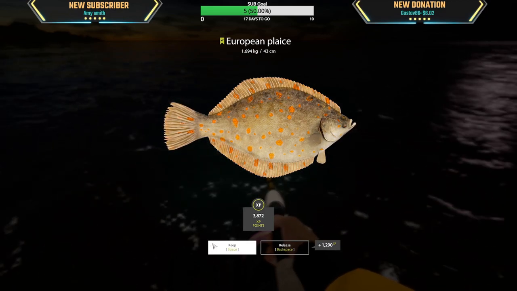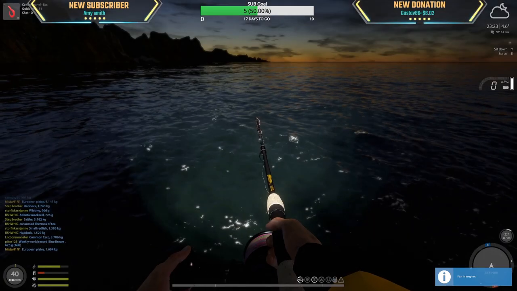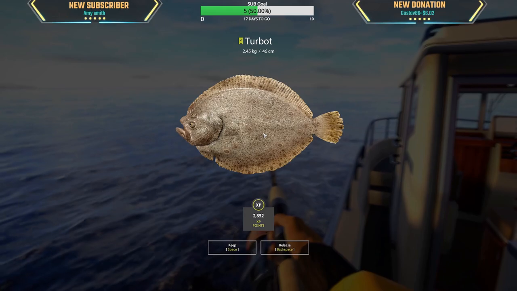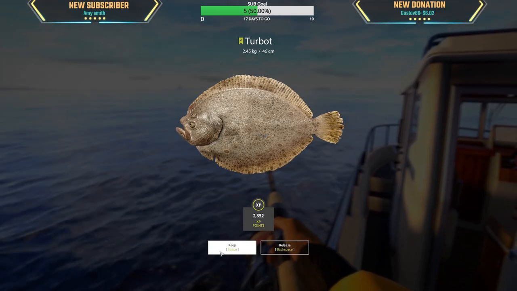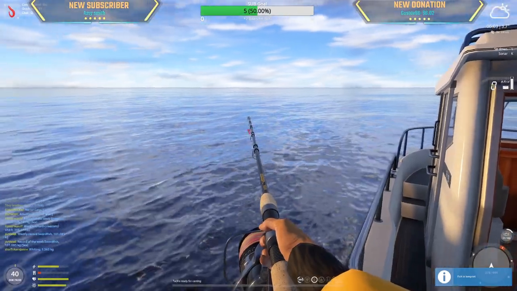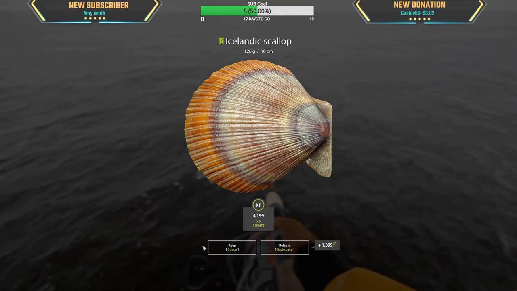Look at that. 1.7 kg. Okay. Look at how many plaice we have. Damn. Ooh, is that a halibut? No, it's a turbot. 2.45. Look at this. We're getting pancakes over here. Yay! Finally! Oh my god.